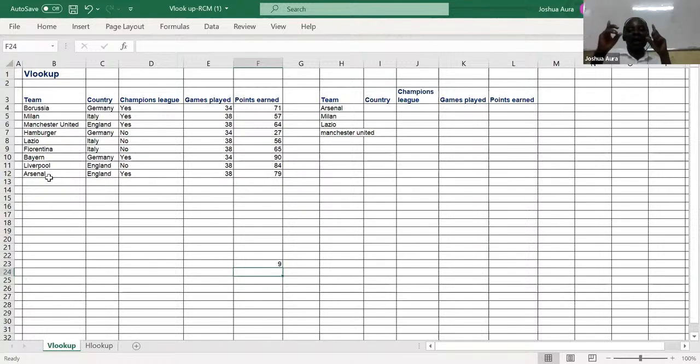So I would want somebody to learn that thing of putting quotation marks instead of copying something directly from a cell. Quotation mark, quotation mark, and use Arsenal exactly.